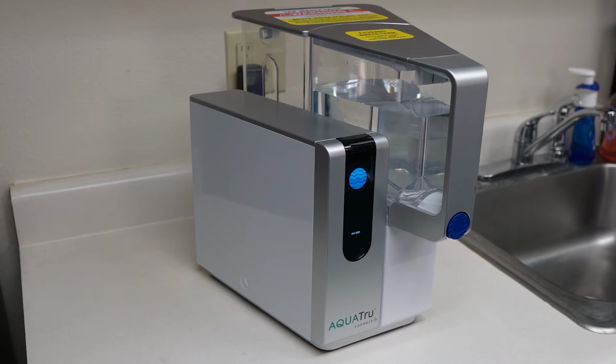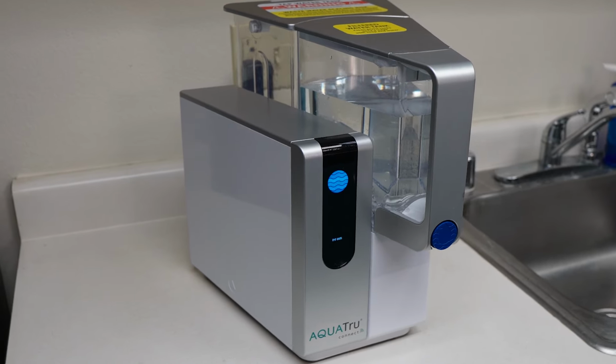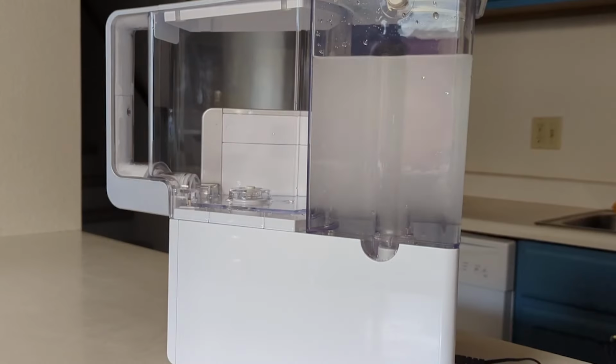So if you want to remove fluoride from your water, there are plenty of different options depending on your own personal needs, preferences, and budget. Remember that all of these water filters performed exceptionally well and removed 100% of the fluoride in our own testing. Now, I generally recommend reverse osmosis as the best treatment process for fluoride reduction. The AquaTru is my #1 recommendation because it performed the best out of all the water filters I've tested so far, and its certifications are the most extensive.